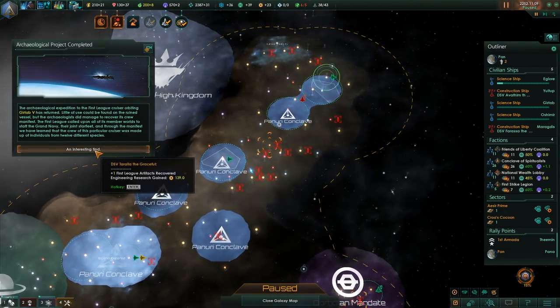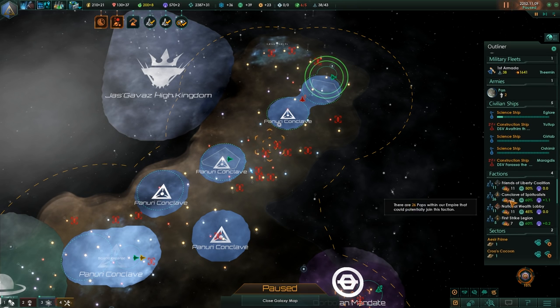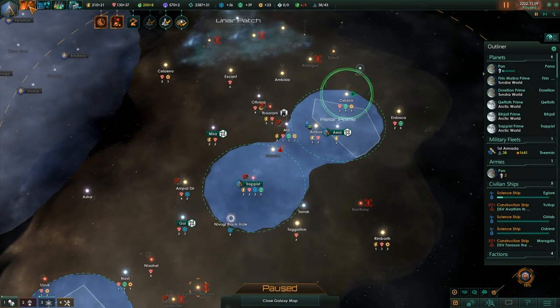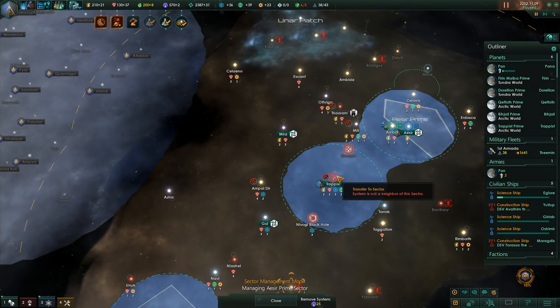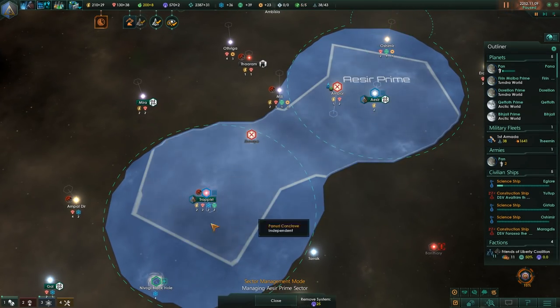Archaeological project completed. We couldn't resurrect the cruiser, sadly. Aww. Damn it, I was hoping for awesome advanced technology. Right, planets and sectors. Managed sector. There we go.